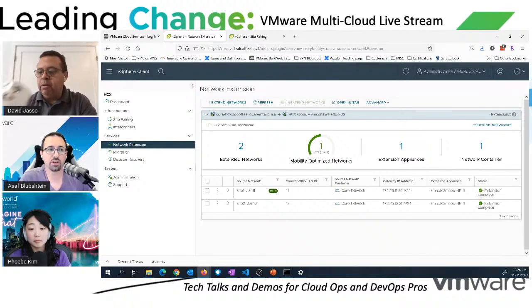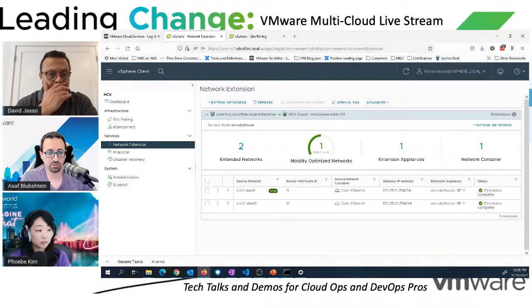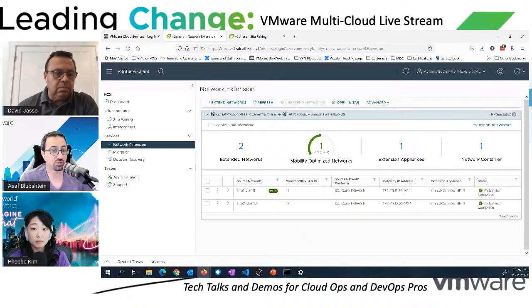Deploying HCX has certain layers to it, I will say. You have the managers that you need to deploy, but the core of it is the service mesh, and that is what enables you to do the migration and the network extension. It really differs from each environment because of the networking of each source network, or any of our cloud platforms are sometimes different, but that is usually automated for you. So this allows you to create that automation workflow on-prem as well for your environment.